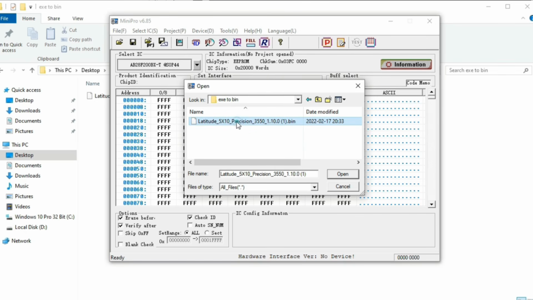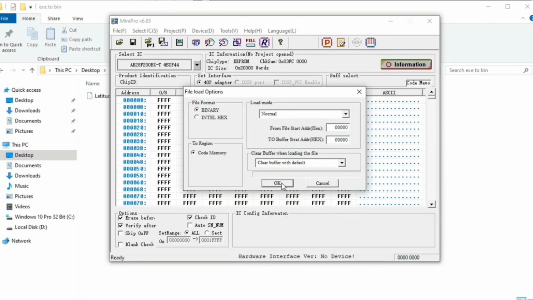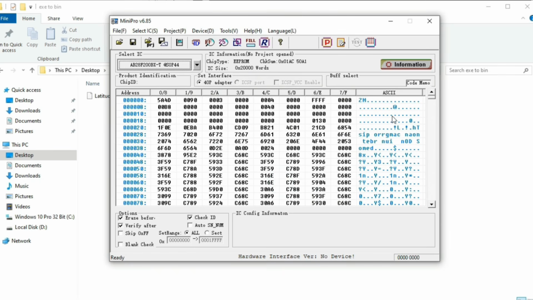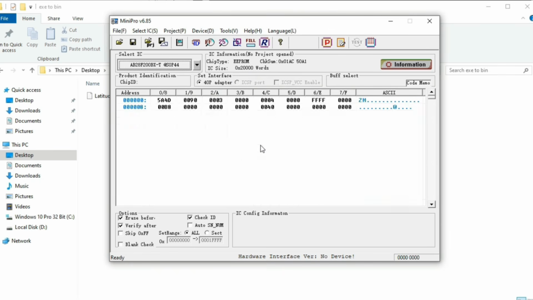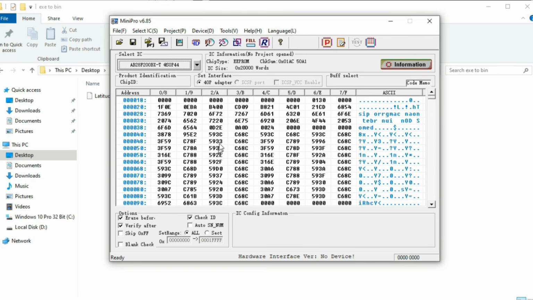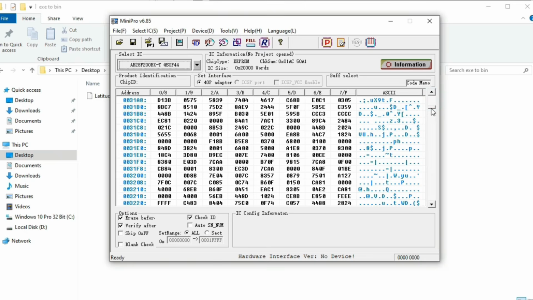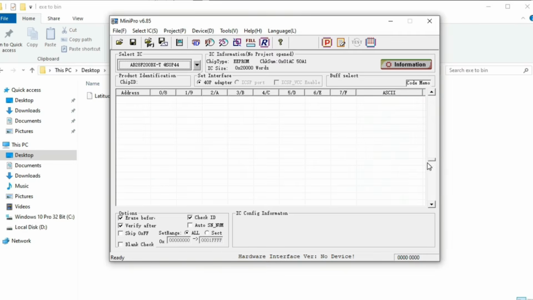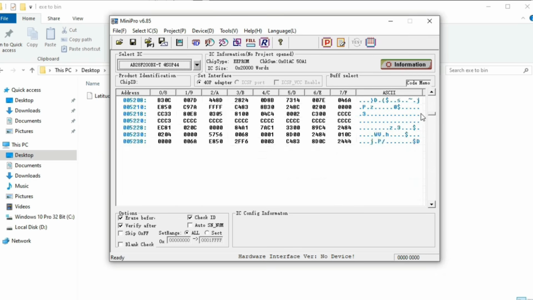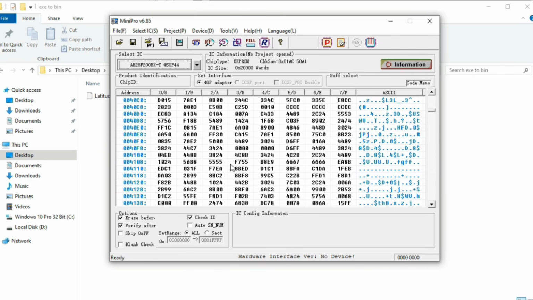We have the bin file. Let's select this bin file and press open, and then okay. Right now we have opened the bin file, and we can add the firmware. Now we can program the BIOS, a specific BIOS, using this firmware.